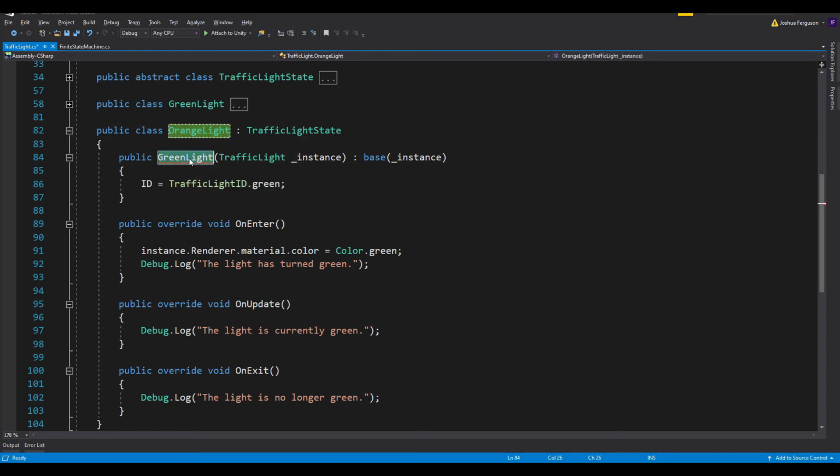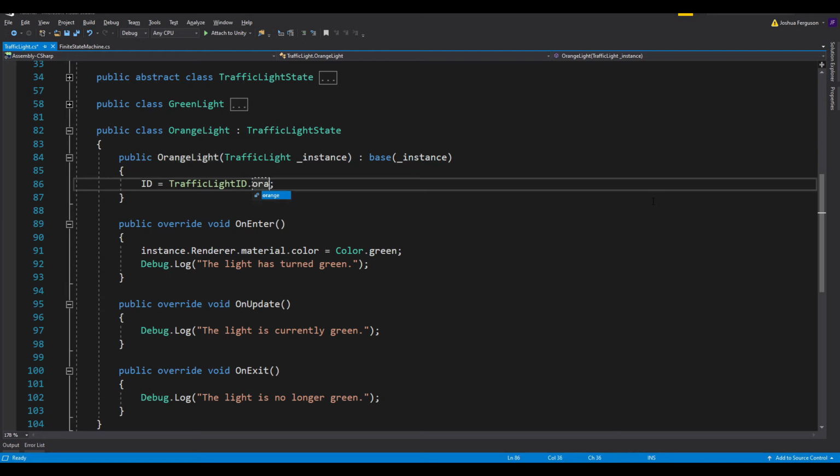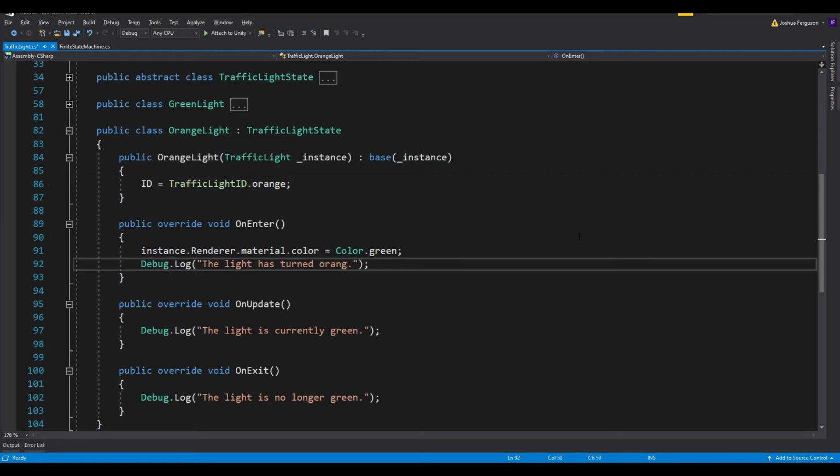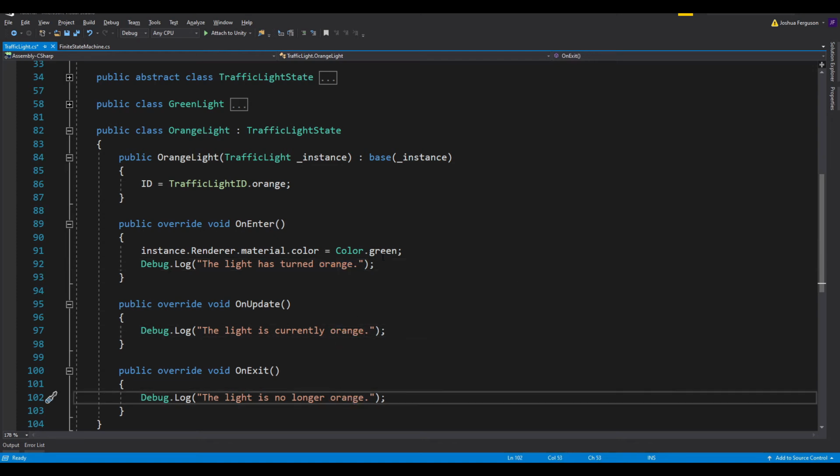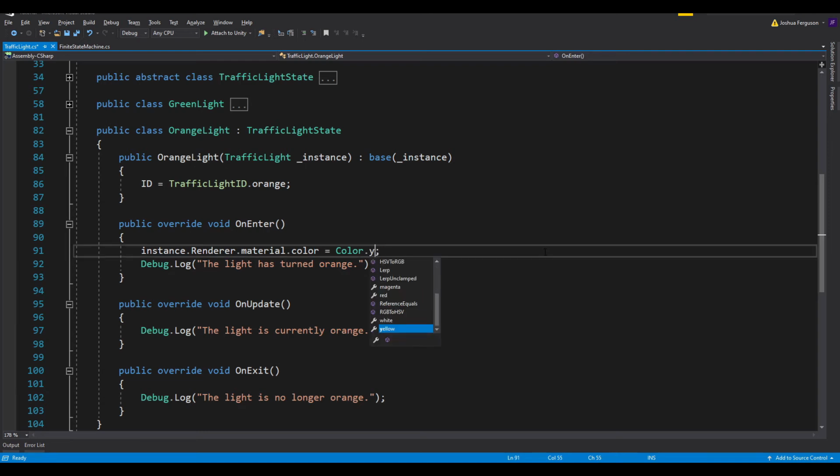So I'll just copy and paste that. So our constructor is now called OrangeLight. And now we just basically want to turn where it says green to orange. So our ID will be orange. These strings will all say orange. But the color here, now there isn't an orange preset, so we'll just use yellow instead.